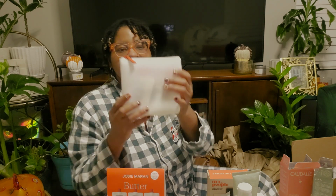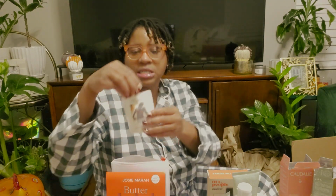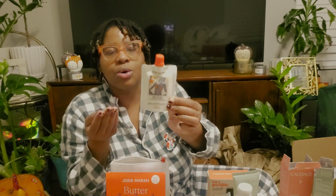Now, the next brand I am trying is Josie Maran, and they have the cutest little body butter set. This comes with 3 of the scents, and it's the travel size. One is Bohemian Fig Whipped, which I think is going to smell so good, there's the Topless Tangerine, and then there is the Vanilla Vibes. So this actually comes in a little kit. This is actually a plastic case. So of course this is something that they can reuse after they've used all the products. And they come in these cute little pouches. So of course good for travel.